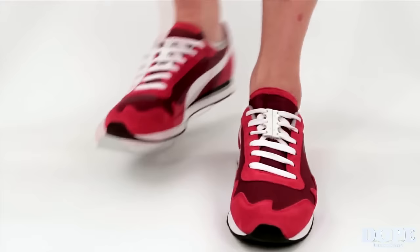But Zubits are not just for athletic sneakers. They are for your everyday casual shoes. With Zubits, you have a clean-looking shoe. No ugly bows, and they'll never come undone.